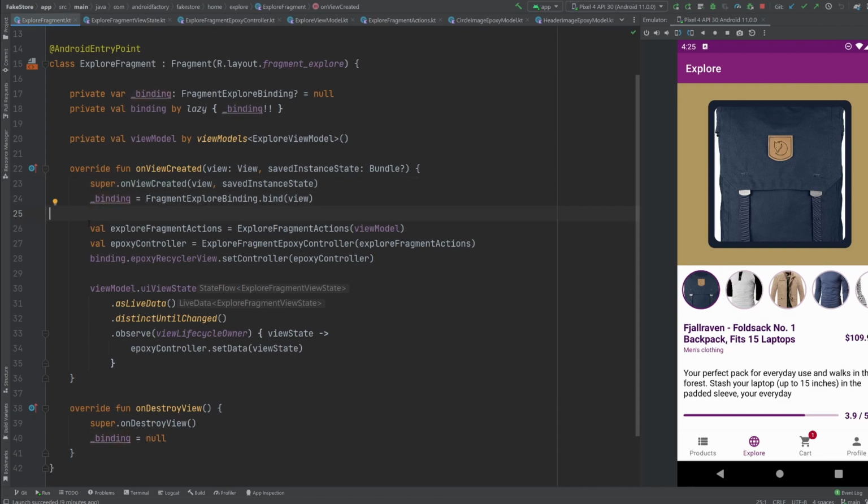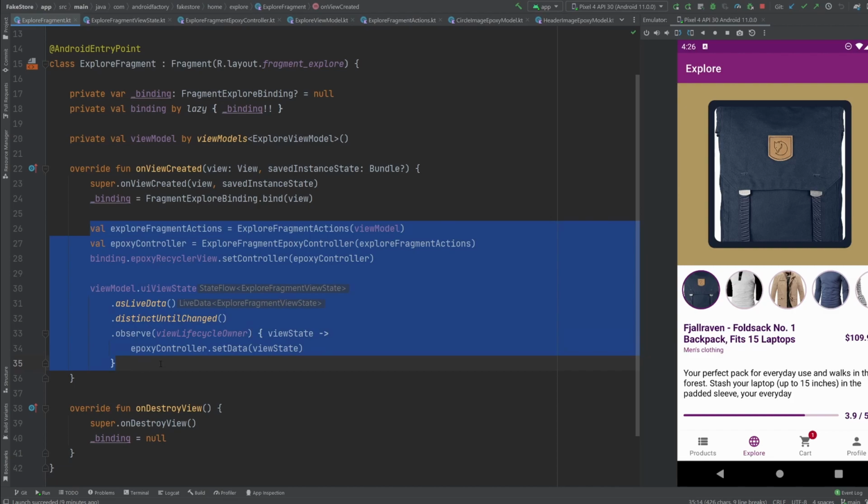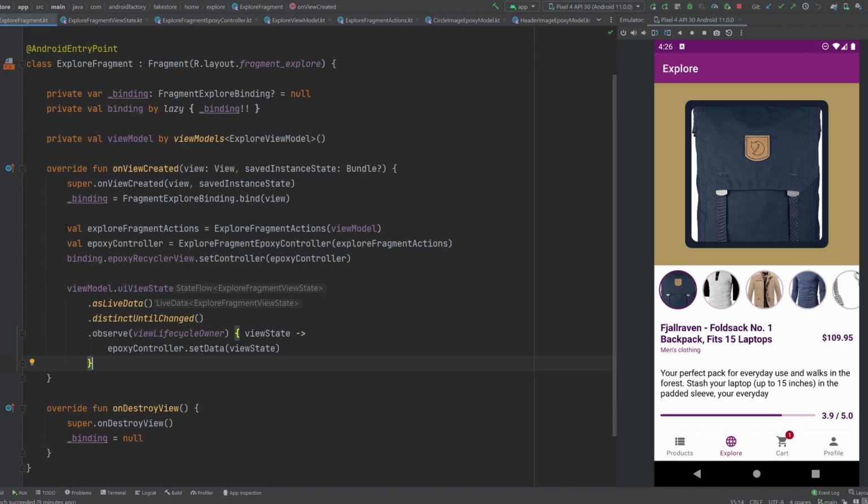And then here we basically have the guts of our screen right here. These 10 lines of code or so is really everything. So first thing to note here is we have an Explore Fragment Actions. And this is kind of just an interface to bridge the gap between our UI layer and our data layer here. We'll jump into that in a little bit. We have our Epoxy controller, which takes the actions as part of the constructor so that we have some way to connect the UI to the data layer. If you're not familiar with Epoxy, go ahead and check it out on the rest of the channel. It's basically a fancy wrapper around RecyclerView and made this entire screen, including this horizontal carousel, very easy to implement, and we will dive into that very shortly.